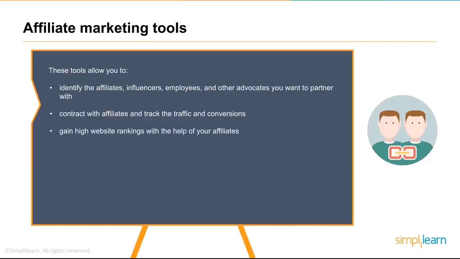Okay, so you can gain high website rankings with the help of your affiliate, meaning that, hey, your affiliate can be promoting your product, and if they're promoting your product, you have a chance to show up via paid search, organic search, off other websites, so social. So you have a lot of benefits to working with affiliate marketing in itself, and the tools available will help you gain website rankings as one example.